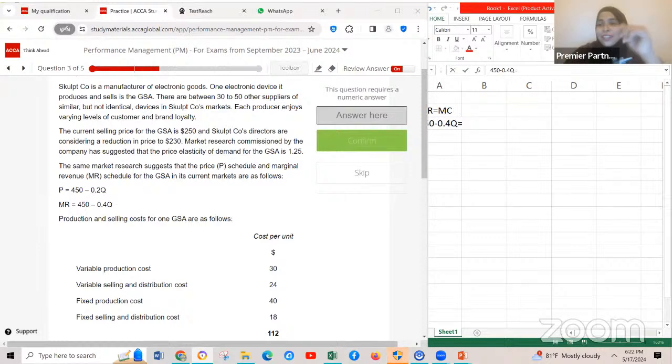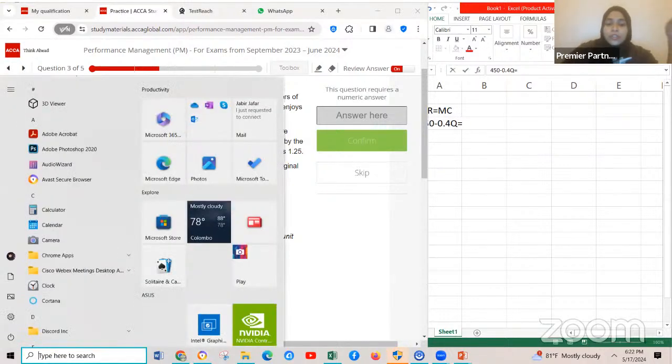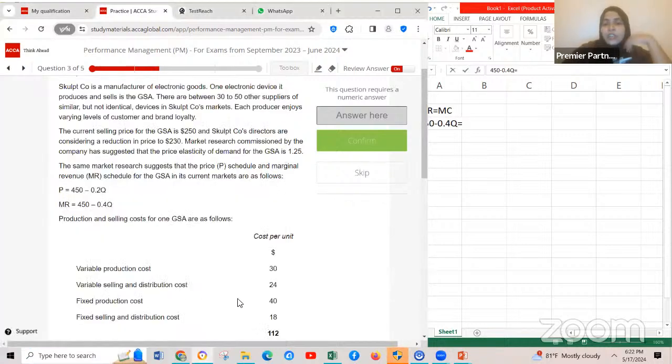I have 230s and 254s. What do I go with? The ones who are saying 54, why do you all say so? Marginal cost is the variable cost. Yes, but I'm asking you, should you take the, no, this is production cost? No, this is non-production cost. So my question is, should we take only the production cost or is it also okay to take the non-production cost?